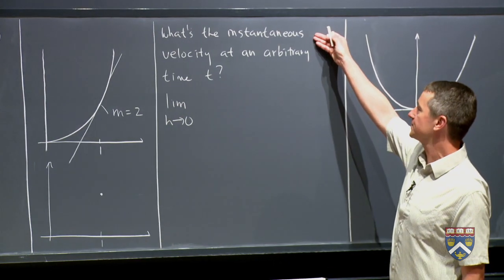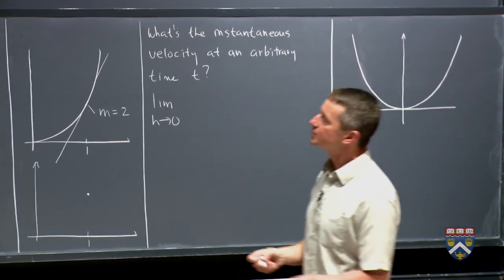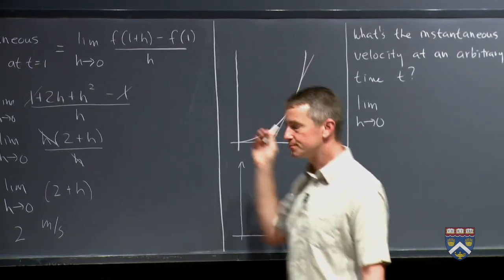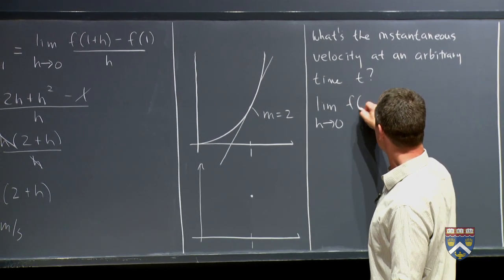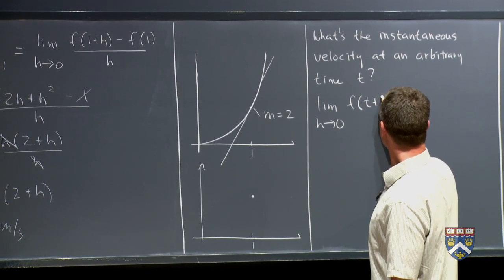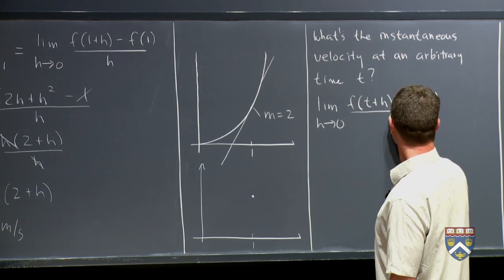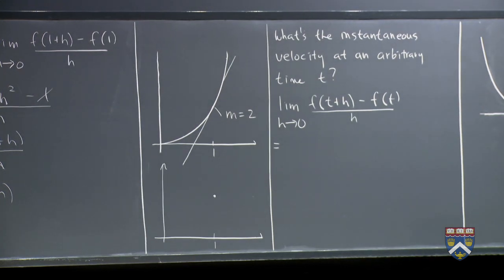What would be the instantaneous velocity at an unknown time t? So we can do the same thing here, except that instead of specifically choosing 1, we'll just put in a t there. So we're going to have to do maybe a little bit more work, but the reward will be much greater because we'll get a formula that works at any time t. But the algebra should be pretty much the same.